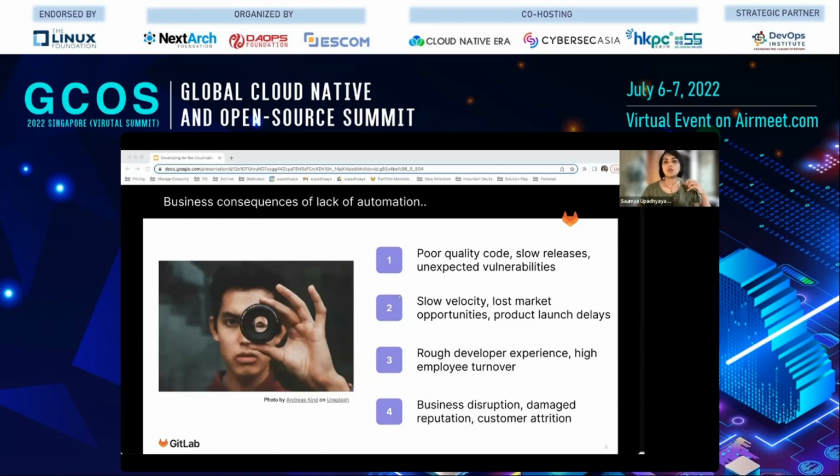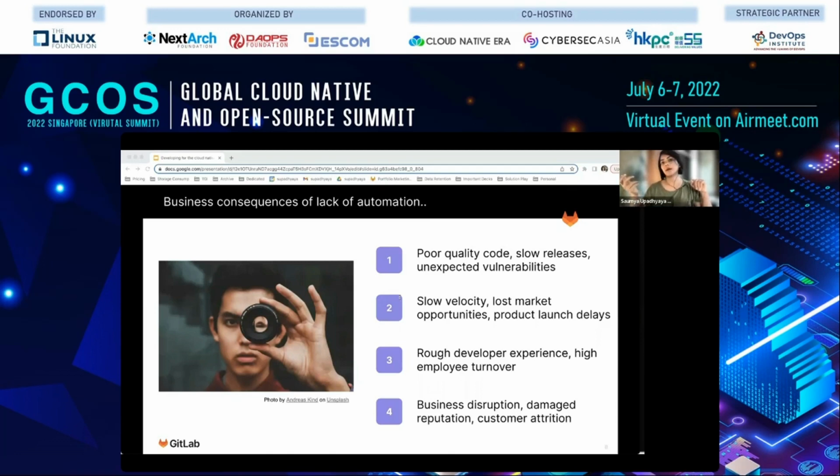Of course, this lack of automation does not come without consequences, right? Manual processes mean frequent rework, wasted cycles and budget, and hence lower employee productivity as well. Such manual processes are almost impossible to manage in a cloud-native world. Lost business opportunities, as the business has poor agility to execute and capture market share compared to their competitors. Poor developer experience. Now, skilled talent is hard to recruit. We all know that. Lack of automation results in high employee turnover and inability to retain the talent that you already have, which is a big challenge.